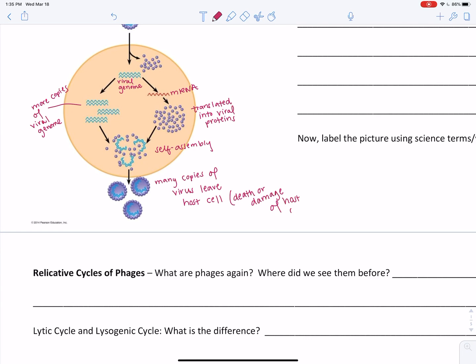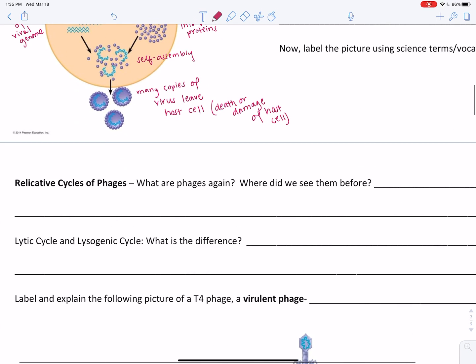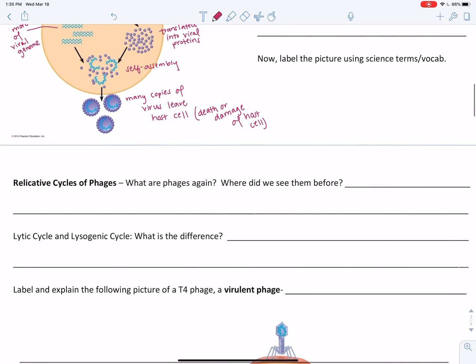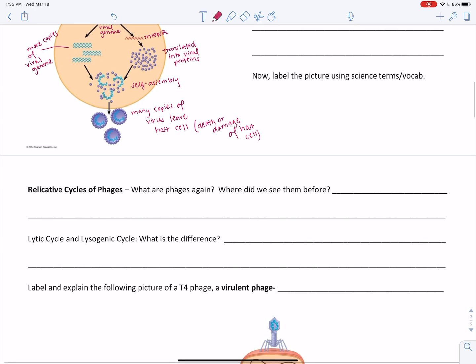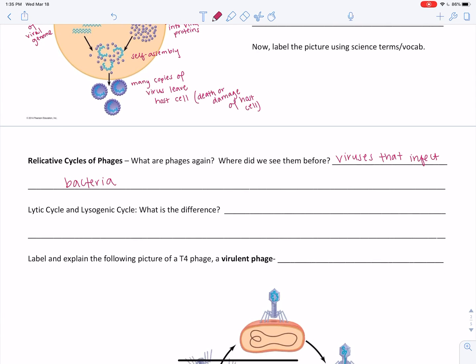The first replicative cycles that we're going to focus on are of phages, and phages are the viruses that infect bacteria. And these are, I want to say organisms, because we're in a debate about whether viruses are living. These are the guys that Hershey and Chase used for their experiment to try and figure out whether protein was the genetic material or DNA was the heritable material. So keep that in mind.